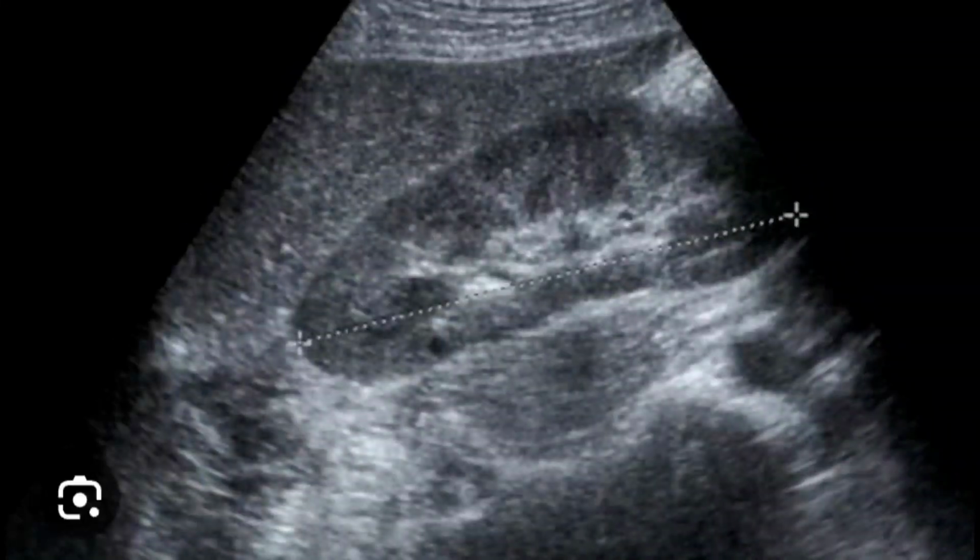This is another ultrasound slide. In this view you can appreciate a well-defined kidney, and beside this the left lobe of the liver is visible. On this left lobe of the liver you can appreciate that reflectivity is slightly increased as compared to the cortex of the kidney. So this is also a case of hemosiderosis. The patient gave a history of multiple blood transfusions. So because of multiple blood transfusions, his iron level was increased above normal.